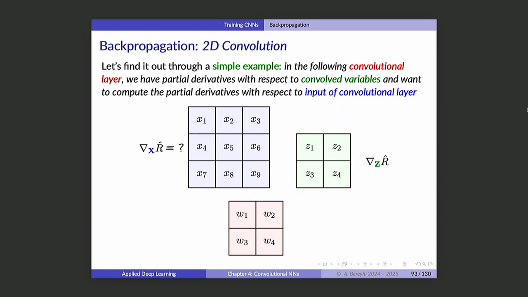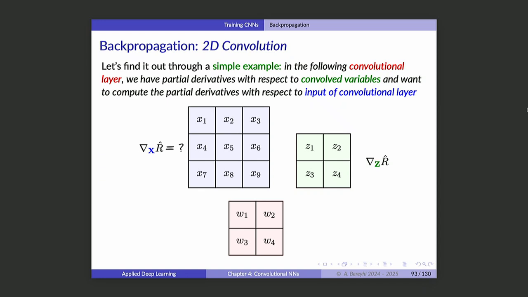Questions? Okay, so if you got clear, then can you tell me how I can do it? Again, look at this one. If I want to do chain rule, so if I want to, for example, compute the partial derivative of r hat with respect to x1, what should I do? Partial derivative of r hat with respect to z1, and then z1 with respect to x1. Partial derivative of r hat with respect to z2, with respect to x1, and so on, right? So you're going to do this chain rule, right?